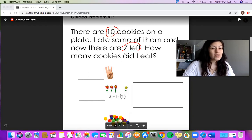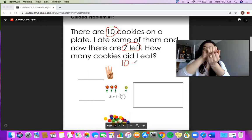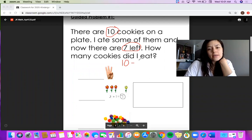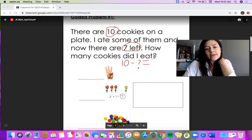Now, girls, this problem is a little bit tricky because it's telling you your first number, which is 10. But then it's not telling you how many cookies were taken away. It's not telling you how many cookies I ate. So it's like saying 10 minus a question mark equals 7. Because they do tell you that at the end, you're left with 7.